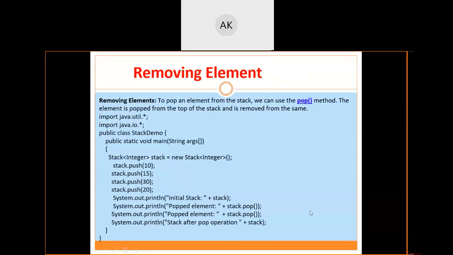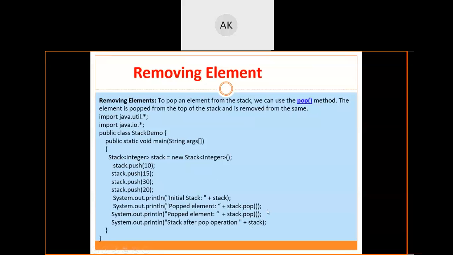So now, I will import the package, I will call the class, I'll create the object for the class, and I'll put certain elements into the stack, that is, push certain elements. And once I push certain elements, now what I want is to pop the elements. Whenever I want to pop the elements, whichever is the top will be popped up, right? That will be removed. So in order to remove the elements, I'll use the pop method, which is part of the stack class. And if I want to access a method inside the class, I require the object. So that is what I'm doing. That is the popped element, that is stack.pop.